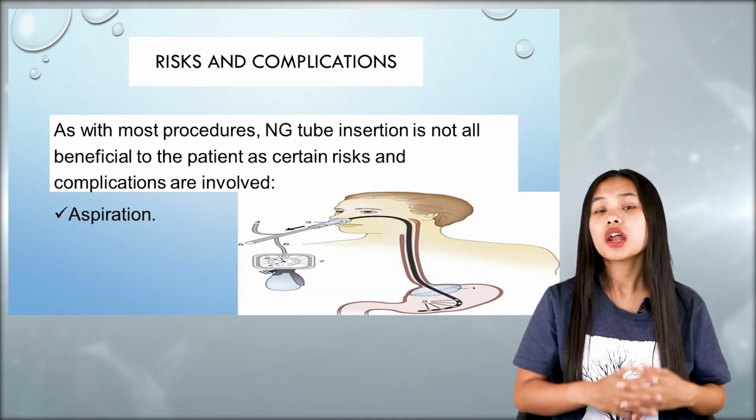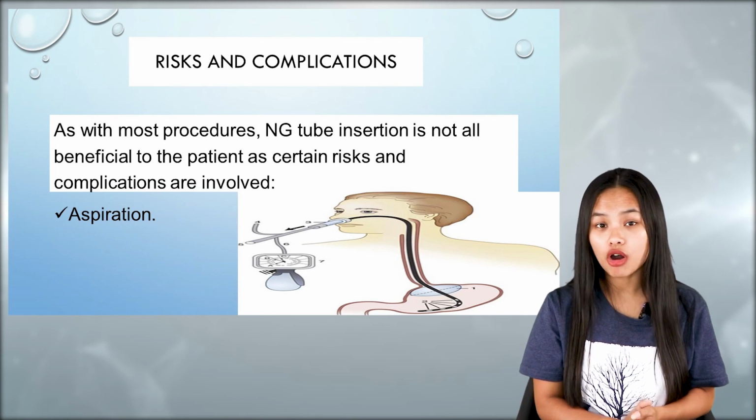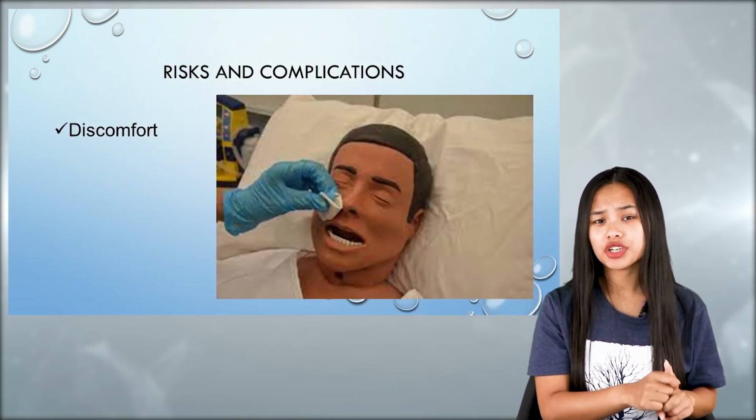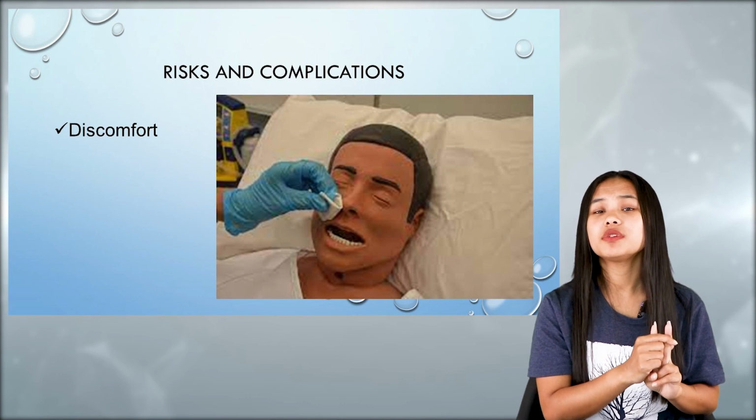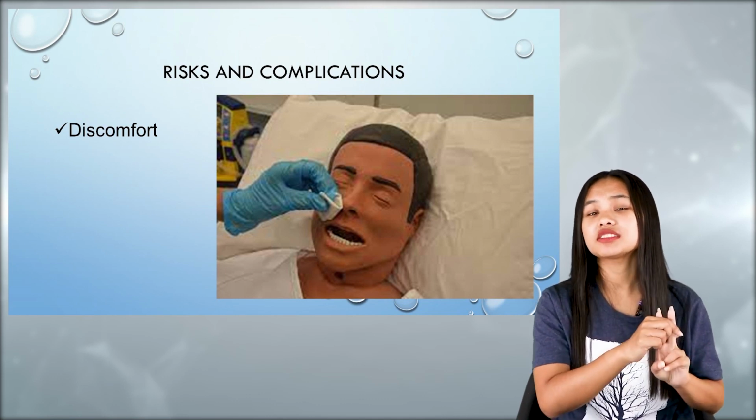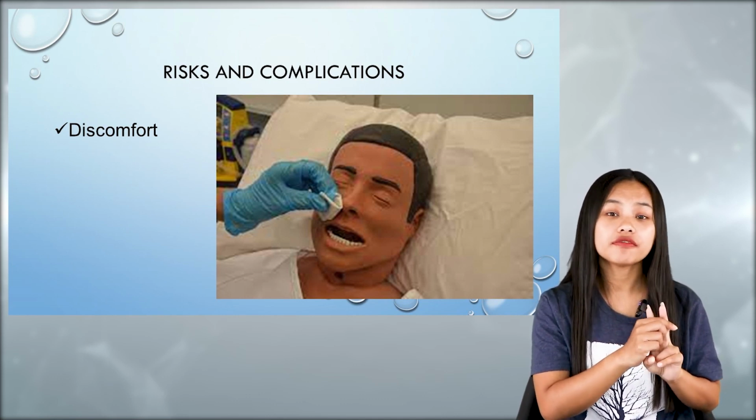So whenever you are inserting this NG tube, you cannot say that this is safe. There are certain risks and complications that can also occur, such as aspiration, discomfort, because here we will be inserting it through the nose. So some clients might be there who may not be comfortable with it. And because of this, it can also induce gagging or vomiting. So here, whenever you are inserting these tubes and when you find that a client is not comfortable with it, then a suction should always be present and ready in these cases.